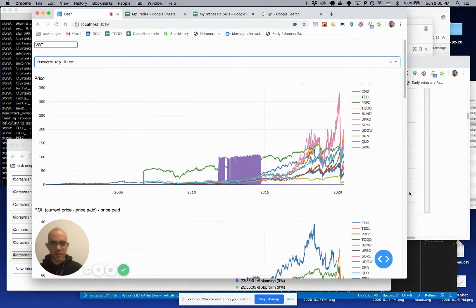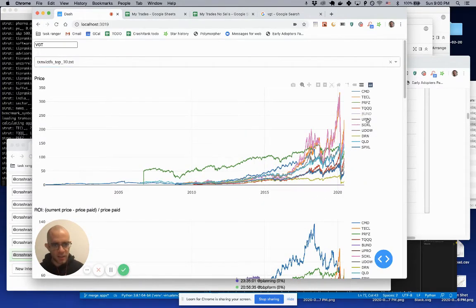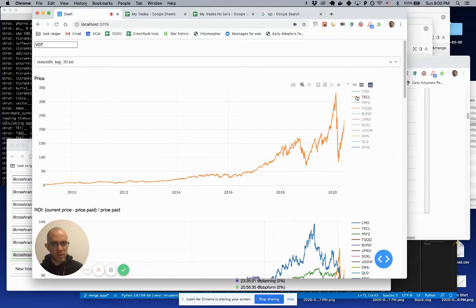And once it loads, yeah. This one is kind of weird data. I think it's an old company or something, but I can just click this purple line here to get rid of the weird one. And these are the best performing ones. We can double click this to hide everything except Teckle, which is the leveraged ETF.